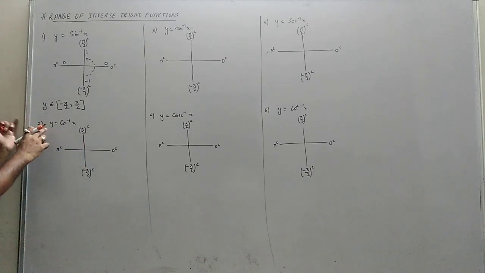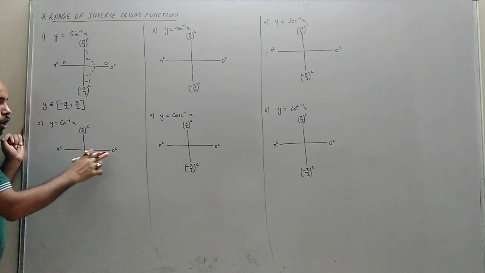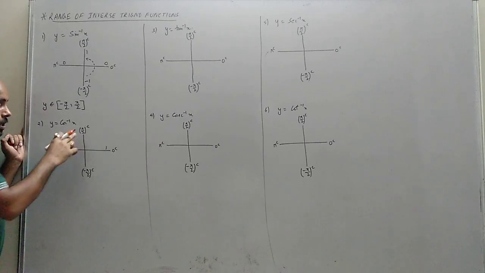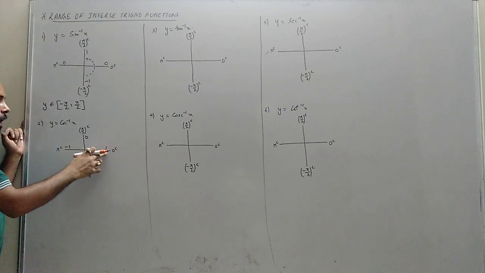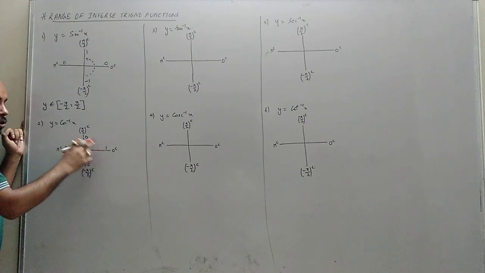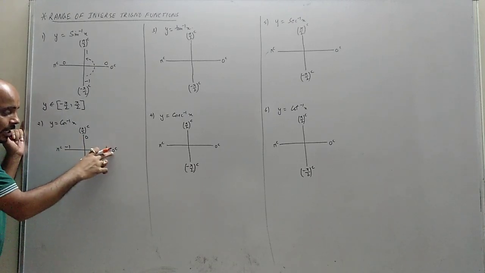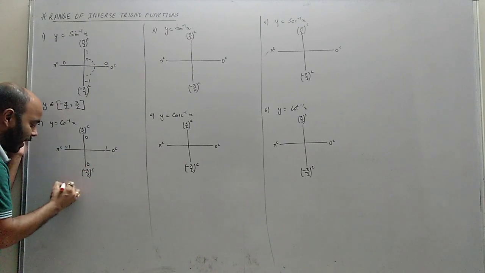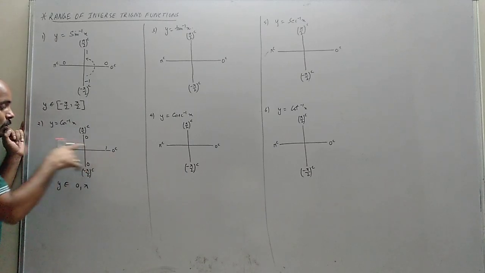If you repeat this thing here, y equals cos inverse. Now check for cos theta. Cos 0 is 1, opposite write minus 1. Cos 90 is 0, opposite write 0. Again, out of 1 and 0, which one to prefer? 1 we will take. So 1 is at 0, here also 1 we have, here also 1 we have. That means what is y? Y is nothing but the range. What is the range? 0 to pi. This is the range.